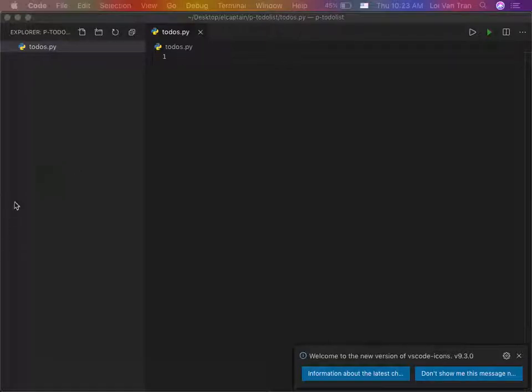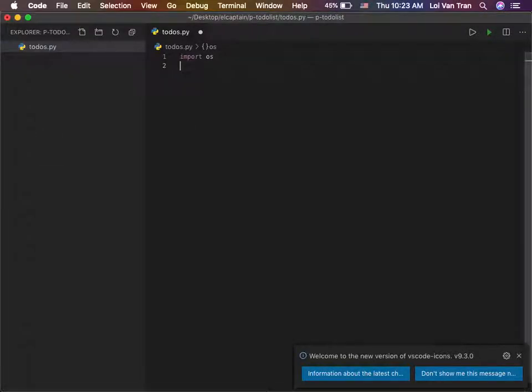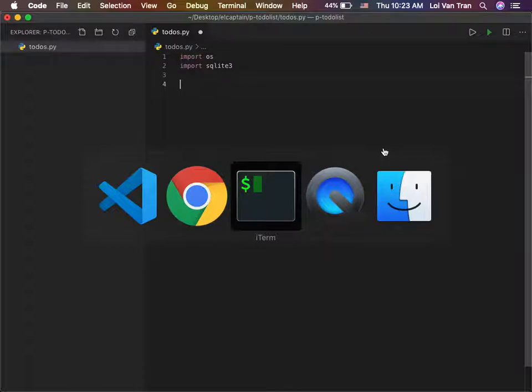We did the same thing in React. Remember, at the top of all our files, we would import something. So right now, we need something called os for operating system and sqlite3 for the database.